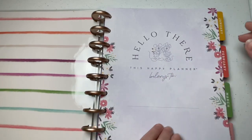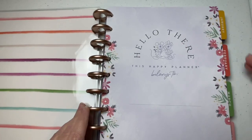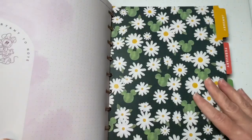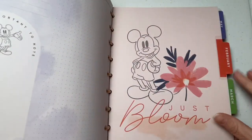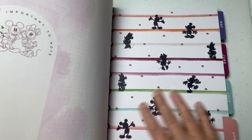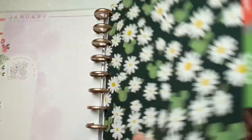This is the Disney one, and I mentioned this in my previous video. I'm not really a Disney girl, but I'm not opposed to it. It's just not something that I really seek out, but this is so subtle. So if you really aren't into Disney, I still think that this is a really good choice. Very cute choice because it's got so many florals and cute designs. I mean, it really is cute.